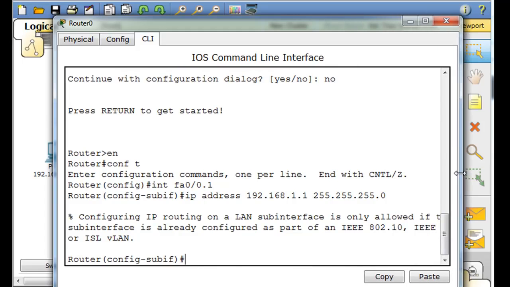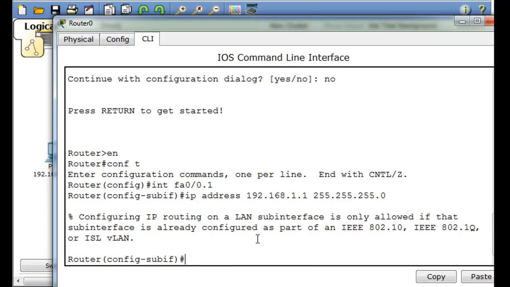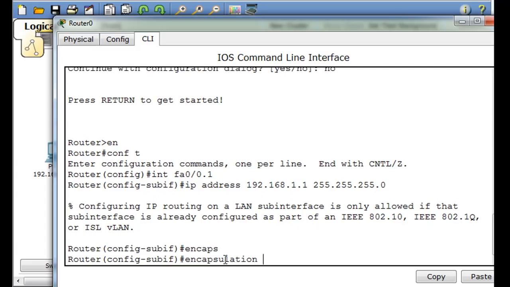All right, and it tells us right off the bat that we missed something here. Wait a minute. This is only allowed if that subinterface is already configured as part of 802.10 or 802.1q. So, all right, well that means we probably need to do this command first.